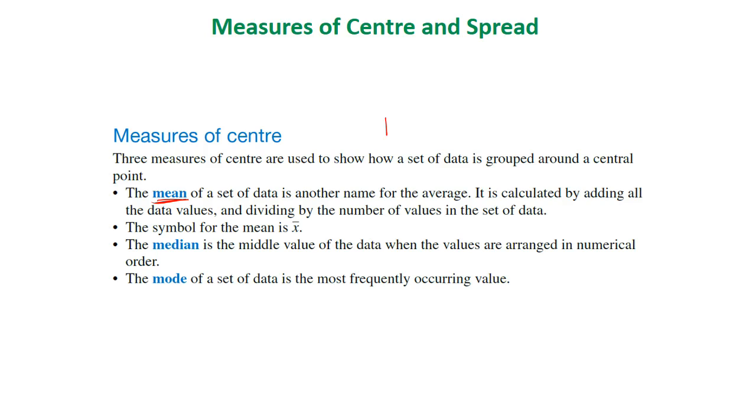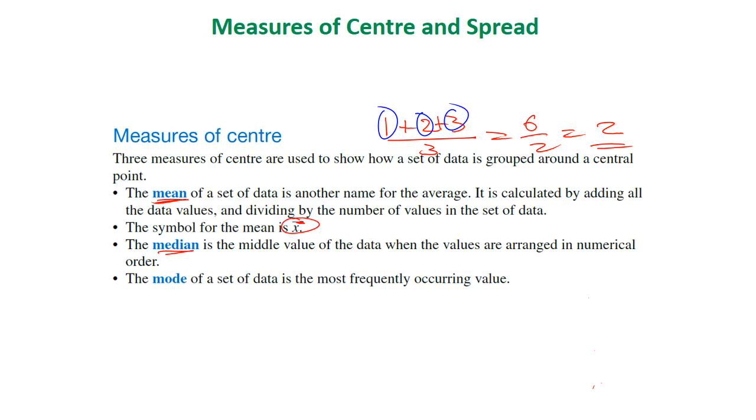So if I have 1, 2, and 3, what I do is I add them, then I divide by how many numbers I've got there. I've got 3 numbers, that's my first number, my second, my third number. Okay, so that becomes 1 plus 2 plus 3, which is 6, divided by 3 equals 2. So my average in this case would be 2. We give it this symbol here. That's called X bar. The bar part's this bit there.